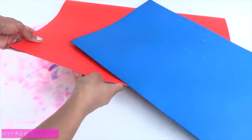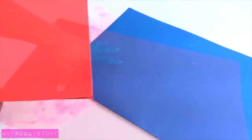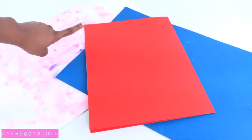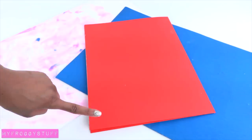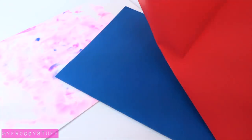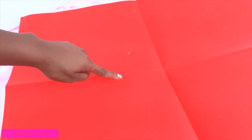Now I am going to take one of the poster boards, fold it in half again, so that it now measures 14 by 11 inches. Completely open it up so that it can lay flat. On the center crease that is pointing up, cut along the line.